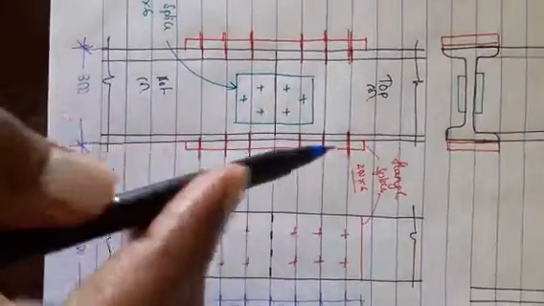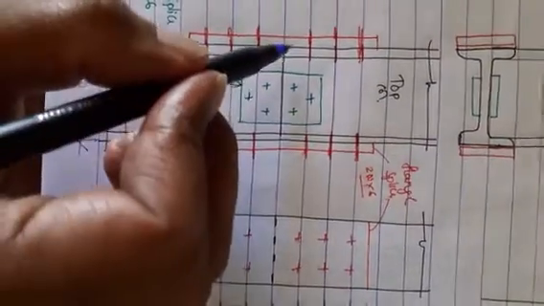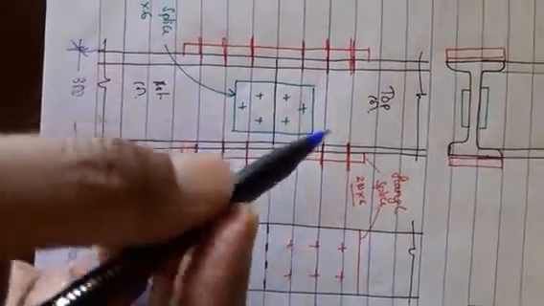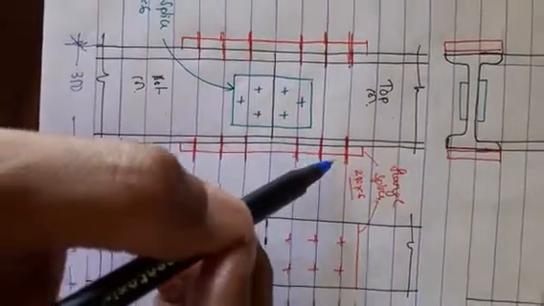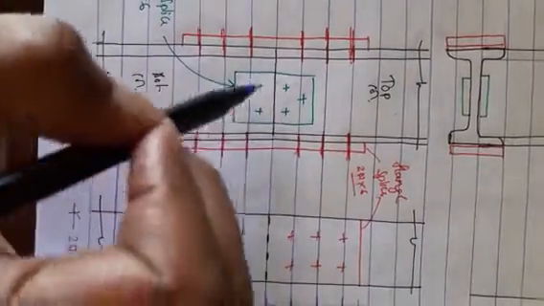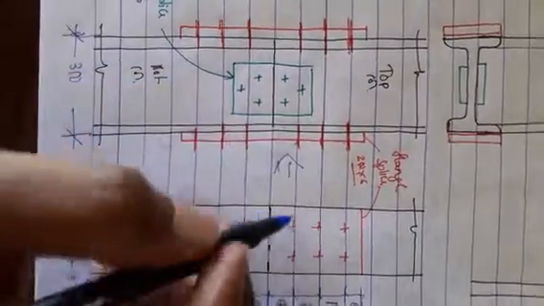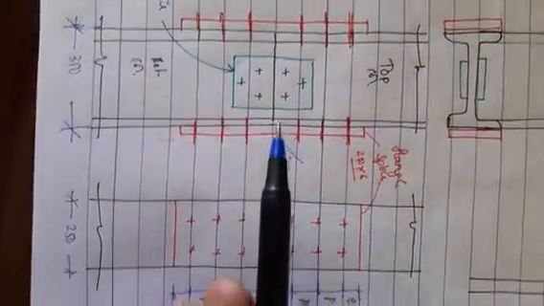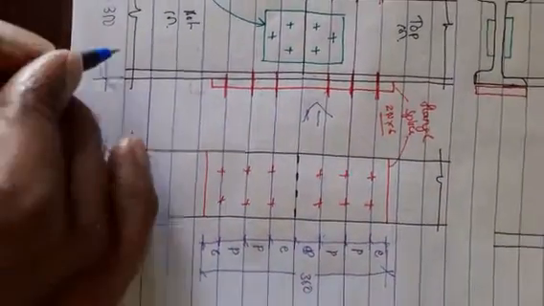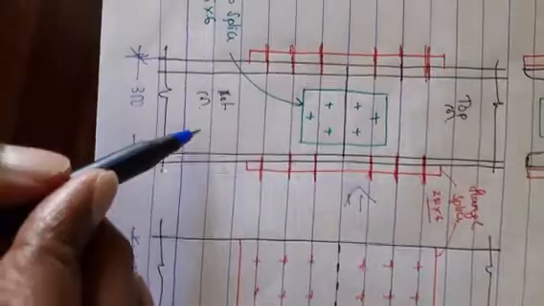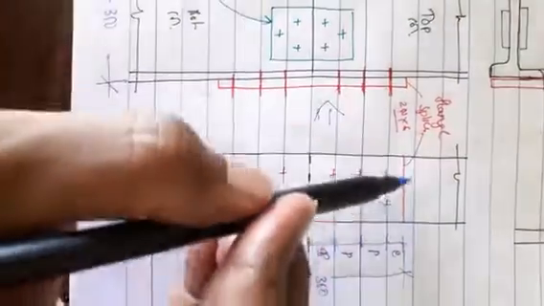Have a look at this diagram. This is the top column, this is the bottom column. There is a joint here. I have to connect them together. So this is the flange splice or flange plate which I am providing. This is the web plate. When I am looking in this direction, I will see width B, and this is height H. In this direction I will see width B.